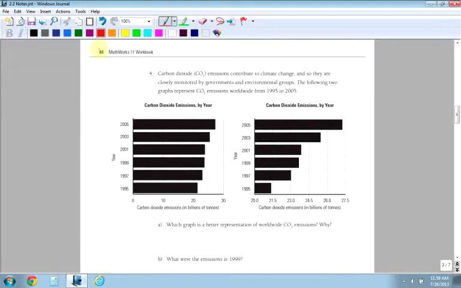The next example, again, this is on page 84 of your workbook, all the stuff that I'm going through for those chapters. Carbon dioxide, so CO2 emissions, contribute to climate change, and so they are closely monitored by governments and environmental groups. They want the data and they want to be able to see it.